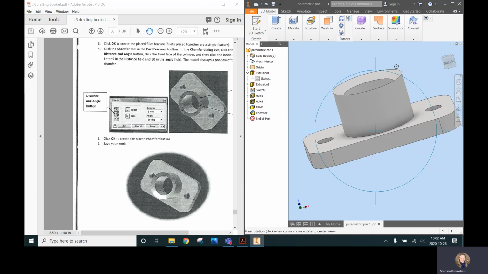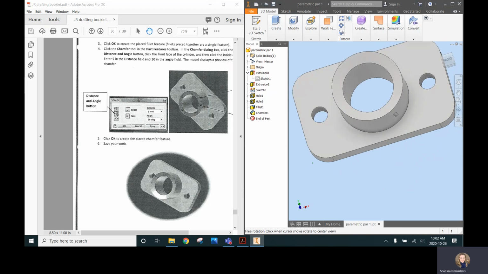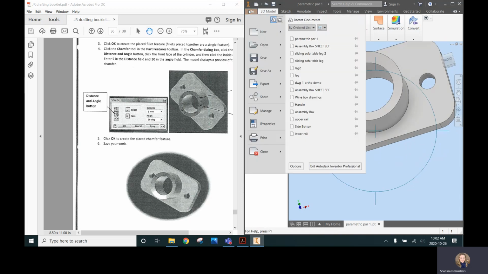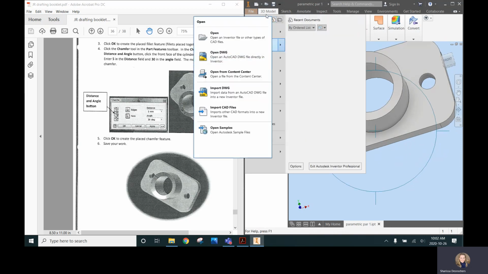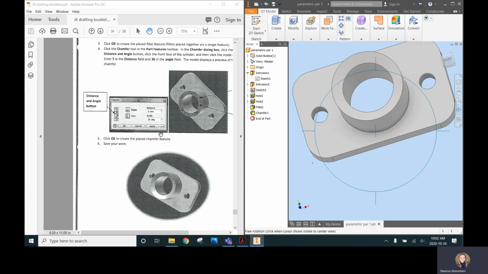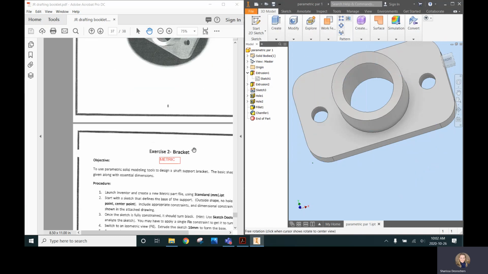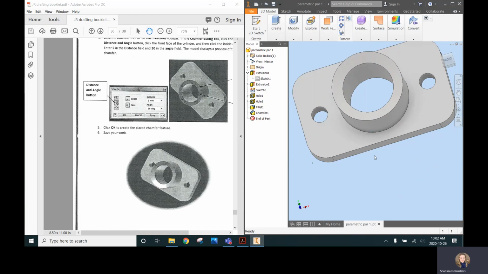If you've done it backwards and you've tapered outside, what you did is you click the face and you click the outside edge. So all you have to do is go back into your chamfer and just fix it and click the face and the inside edge, and then it tapers in instead of tapering out. And then essentially your part is all done. And this is all that you have to do. You would save it at this point. You're all done drawing, and then you would move into actually putting it onto a layout.